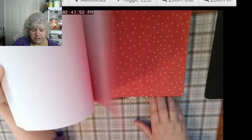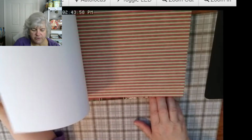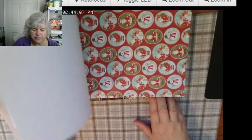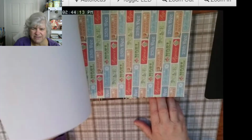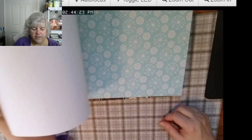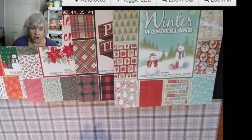So they're in their own little section, and there is no Christmas paper pad section. If you want a 12 by 12, you have to go to their regular paper pads, the Paper Studio, and I think there's other ones mixed in, but mostly Paper Studio was on sale for half price, and I was going to buy those, but I decided I get more for my buck here because I've noticed, sorry about that, that when I use a 12 by 12, I get more scraps than when I use this when I make cards. So I intend on making cards.